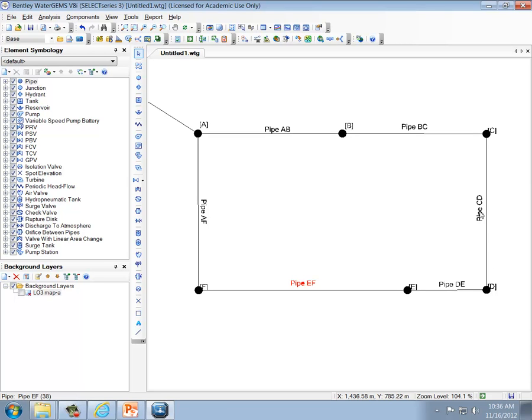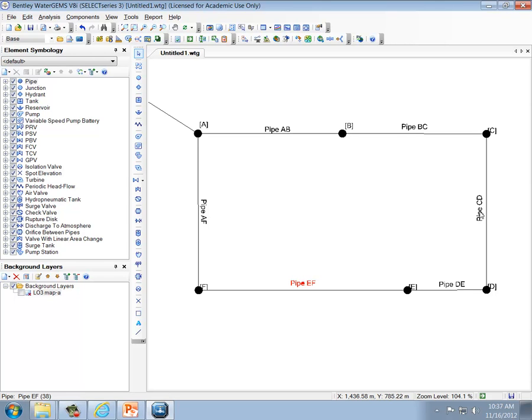You just select it with that symbol. So what we're defining are the junction elevations and the pipe sizes. The labeling is for our convenience. It doesn't have to be labeled a certain way for it to execute the hydraulic model. But you do have to have elevations and pipe diameters or else it won't execute the hydraulic model.